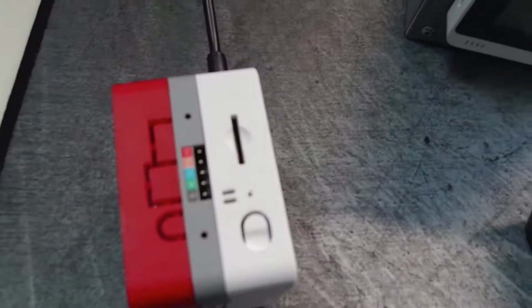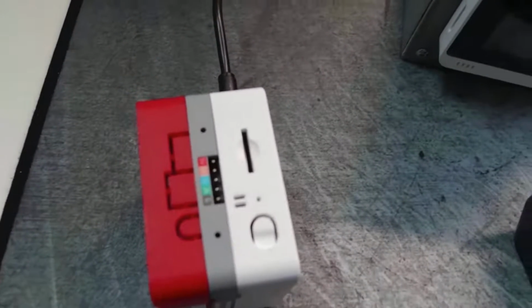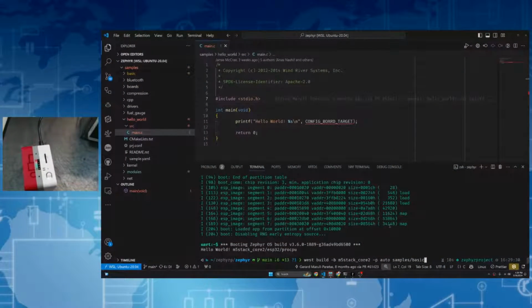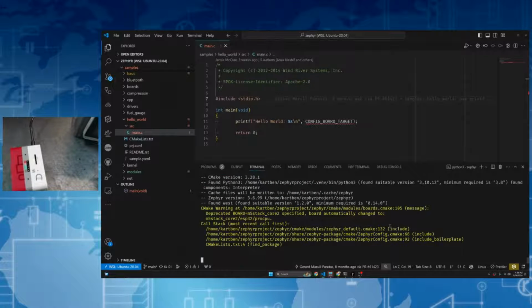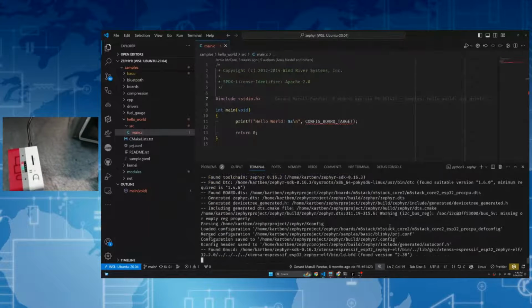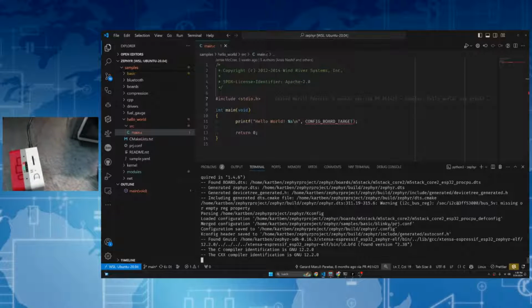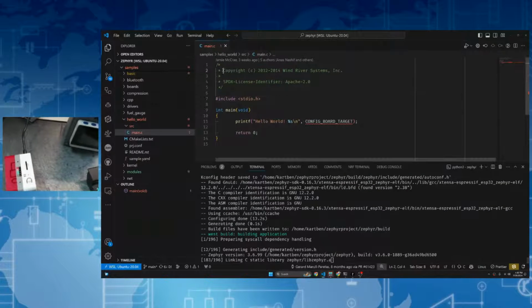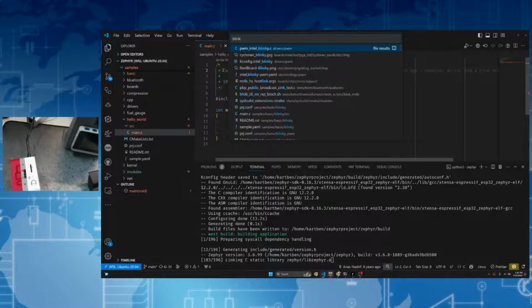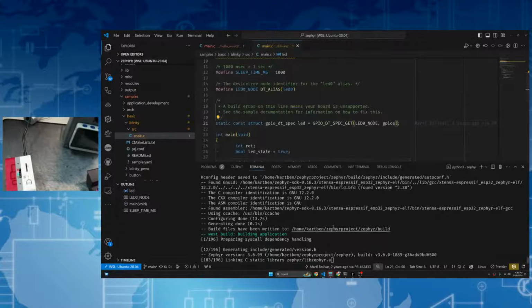So going back to the code, this time we're going to build not the Hello World. If we show my screen again, we're going to build Blinky. So same target, except that this time I want to build the Blinky sample. And this is highly unimpressive to some extent, but what is impressive, I think, is that I can really jump from one target to the other. And Blinky, by the way, I should show the code because it will be interesting to dig into how it works. But let's see.